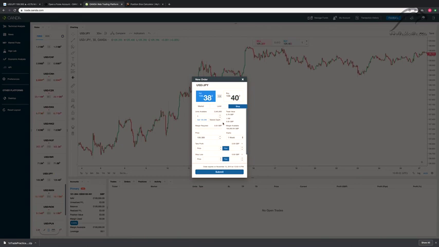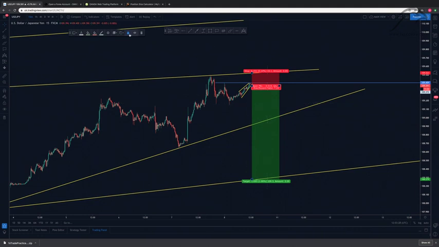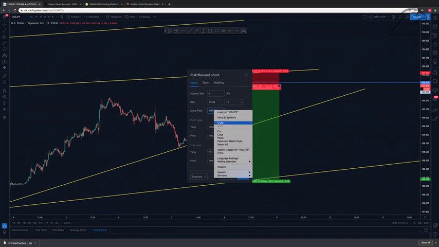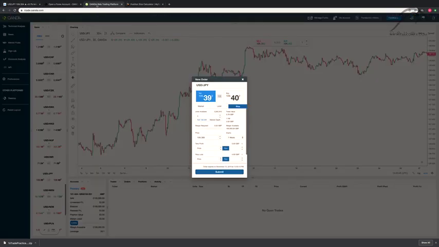Well, first up, we're going to look at our previous part here with the trade. So remember I said I locked this. If you double click this, we can then see the properties in here. Now, we want to get our entry price here because this is where we enter. So you're going to take this entry price, copy it, and then go over to our price here and just copy that in. So that's our price there.